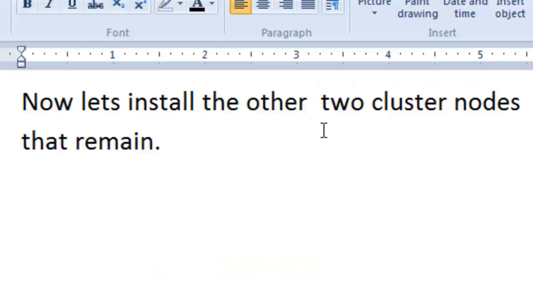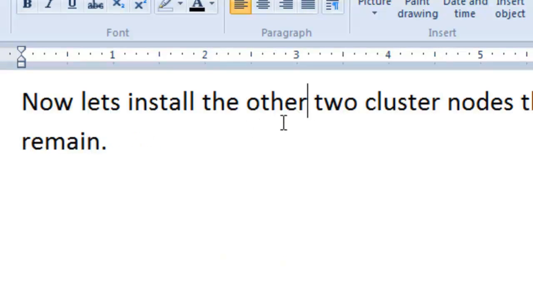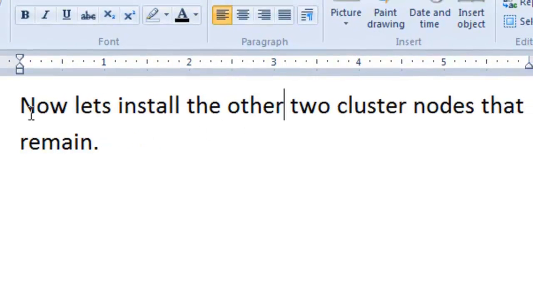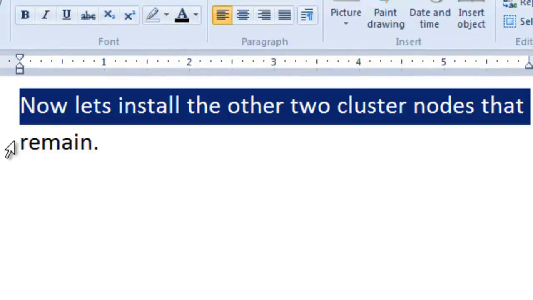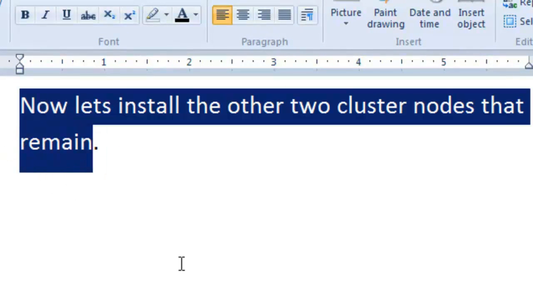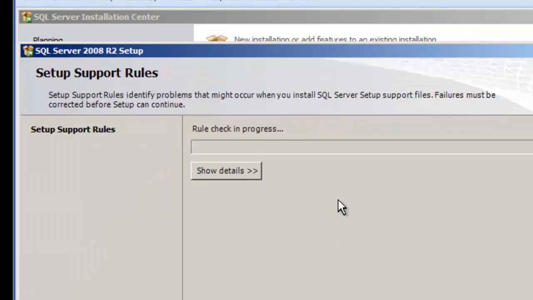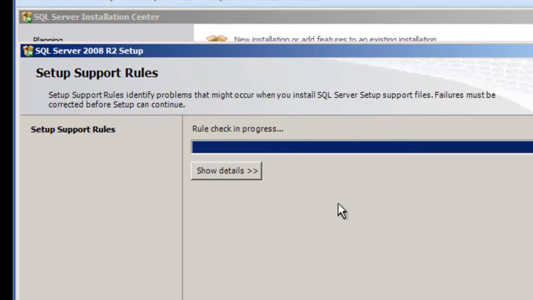Next we have to configure the other two cluster nodes. Okay, we're checking the rules as to the installation.